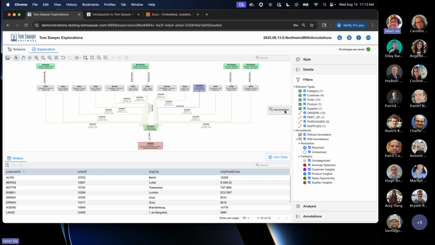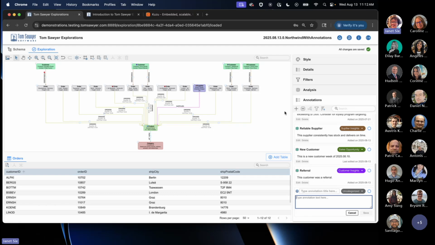So you right click in the canvas and you do an add annotation. So you'll see here we have a different icon here because this is an annotation on the project itself. So we can say project annotation. And this is an annotation about the project.